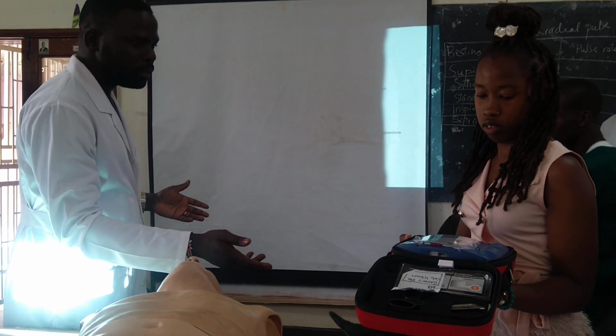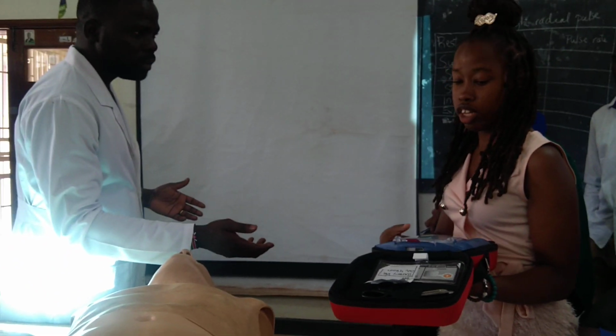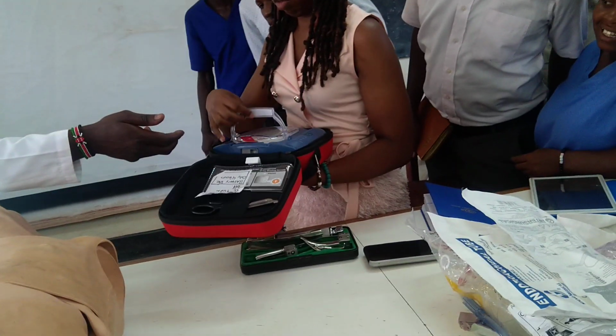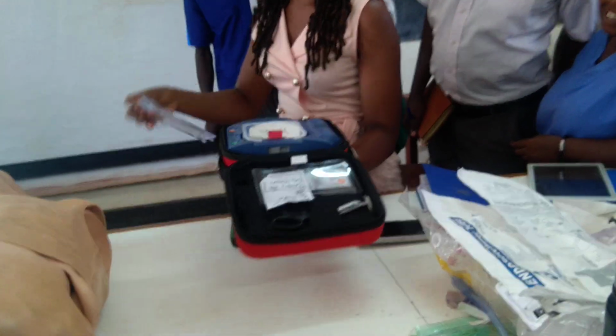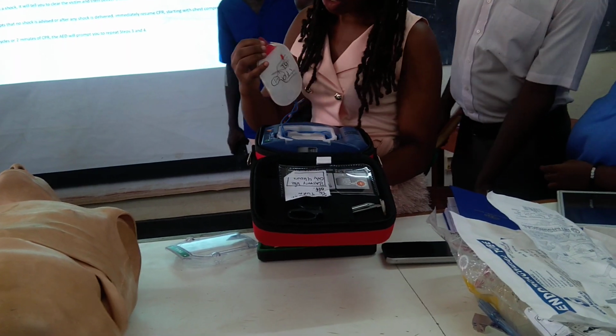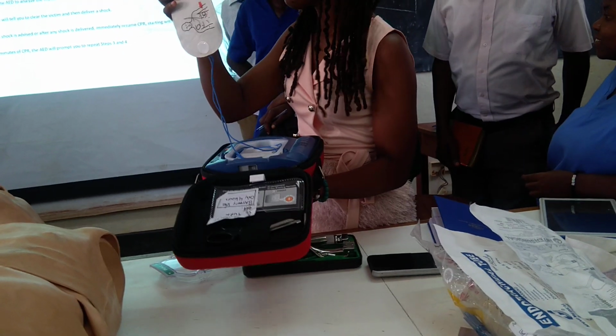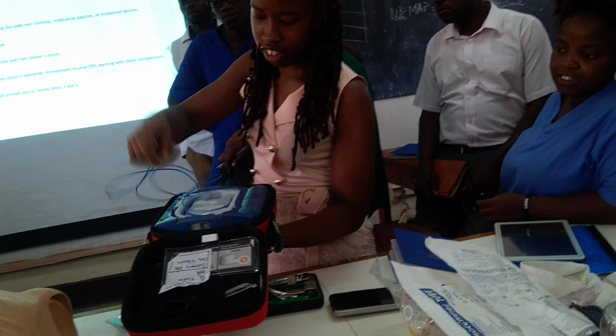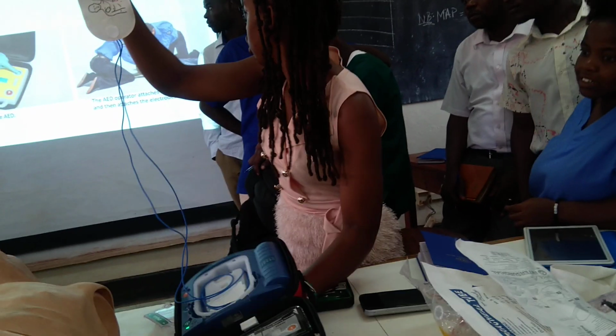Where are the pads? They are inside. Pull up. Yes, pull. Okay, attach the pads. Assuming you know where to place the pads, make sure that the yellow plastic liner is completely removed from both pads. Place the pads exactly as shown in the picture. Pads must not be touching clothing or each other.